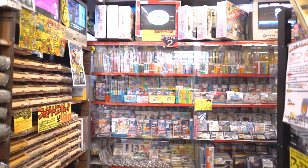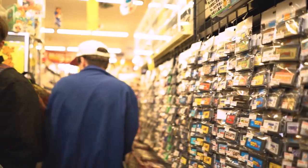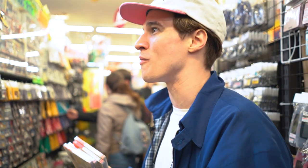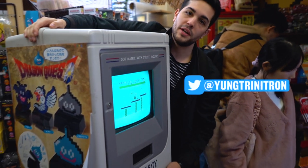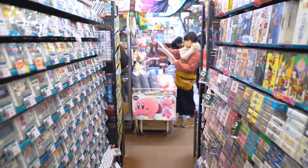It's one of my favorite places just to go into and just walk around and go up and down the aisles. You can sit in here for hours just finding new games and then Googling those games when you get home and figuring out more about them. There's a lot to learn, so it's good to have people like Ant to help give you a little bit of insight and some fun facts about games. There's a lot more to it than you'd think. It's overwhelming. It's awesome.